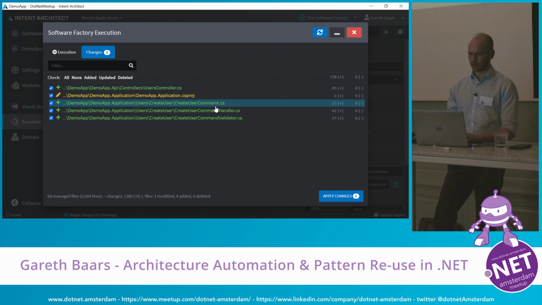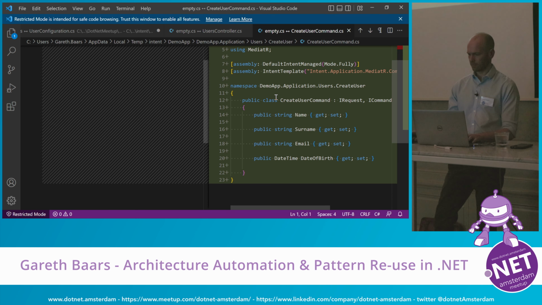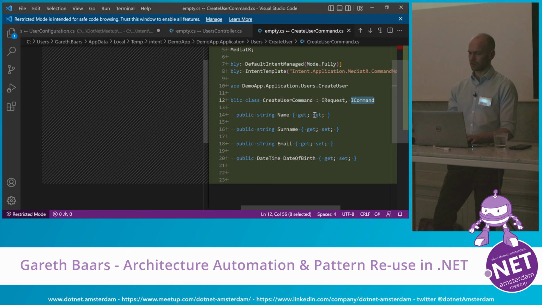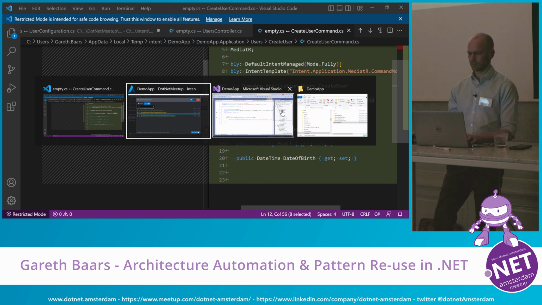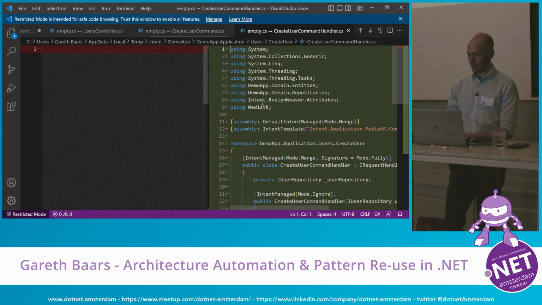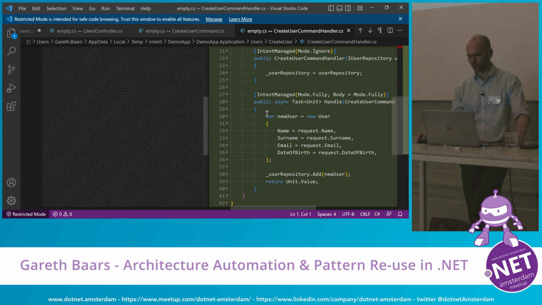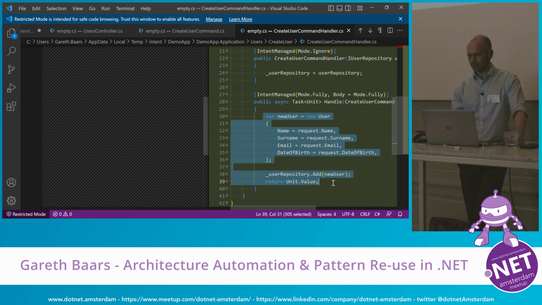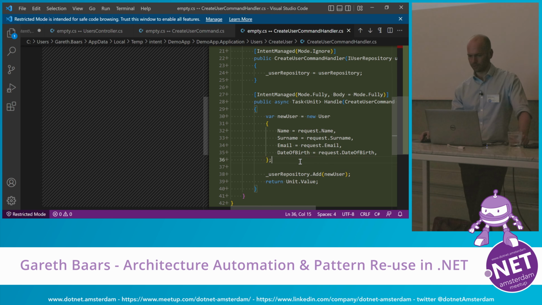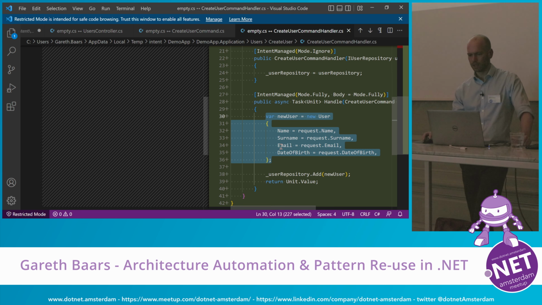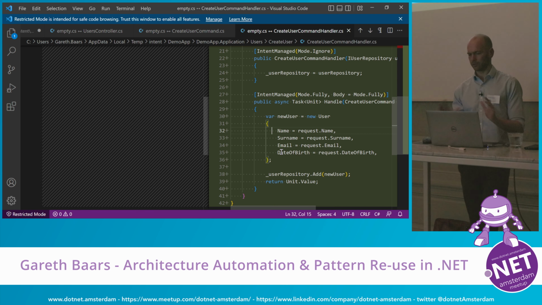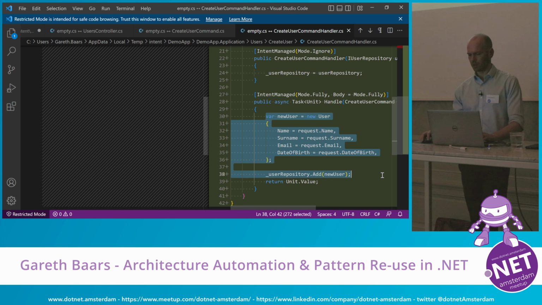If we take a look at our command, the command is just a very straightforward pattern, basically setting it up. But of course, you can make sure that you cross all the T's and dot all the I's, so this will absolutely have an I command on it. We've got our handler. Now, this gets a little bit interesting, because what you can see here is that it actually auto-implemented this, and it did it in an anemic way. So if you're a DDD guy, you'd be like, no, this is terrible. But if you're just used to doing things in an anemic way, which most guys do, and it's perfectly fine, this is an anemic implementation. Add it to the repository, move on.